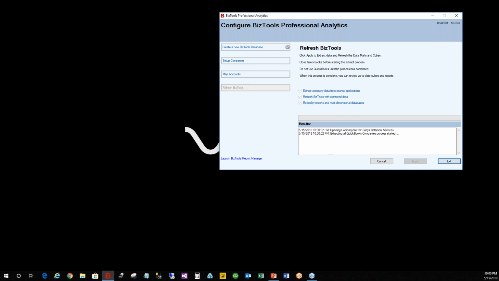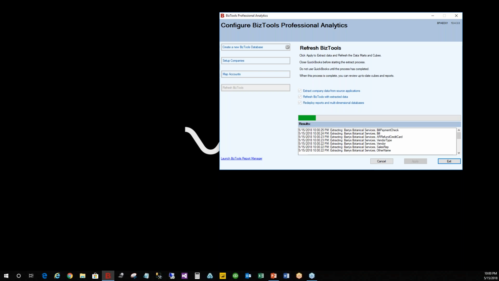And what we'll do, in the interest of time, this 30 meg file on this particular demo machine will take about 4 minutes. So we will pause the recording and we'll resume the recording before the end of this refresh process. And we'll have a quick review of that process and also the content that's produced.